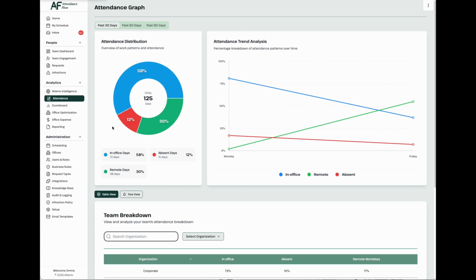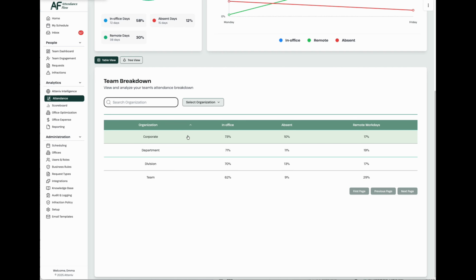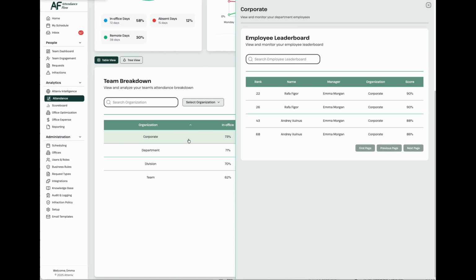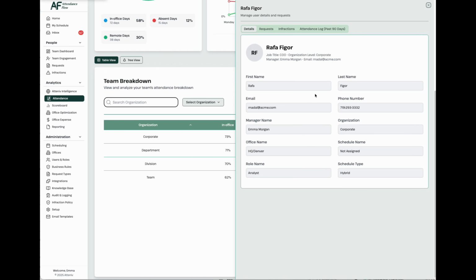And so that's what that number represents. They could be both excused or unexcused absences. Where you can also then see is, since I'm coming in as the CEO, I can furthermore drill down into each of my organizations. And within each organization, you can drill down and see specific users, teams. You can understand how they've been performing.